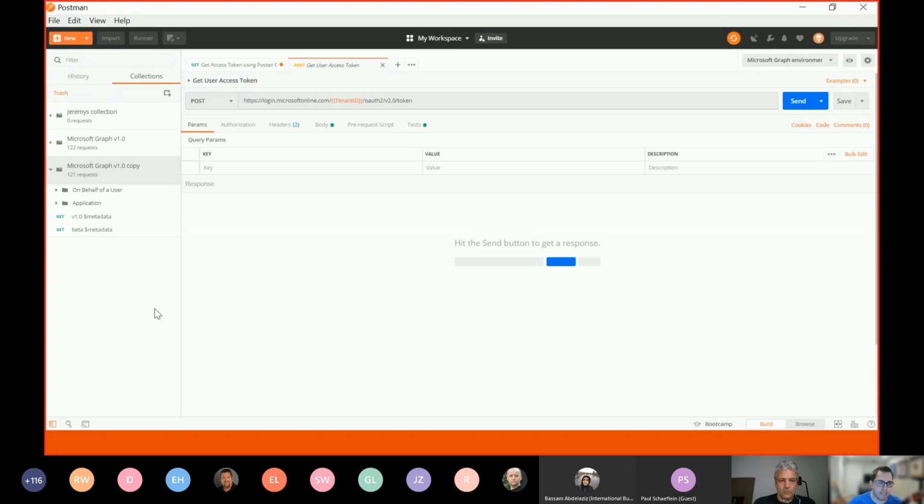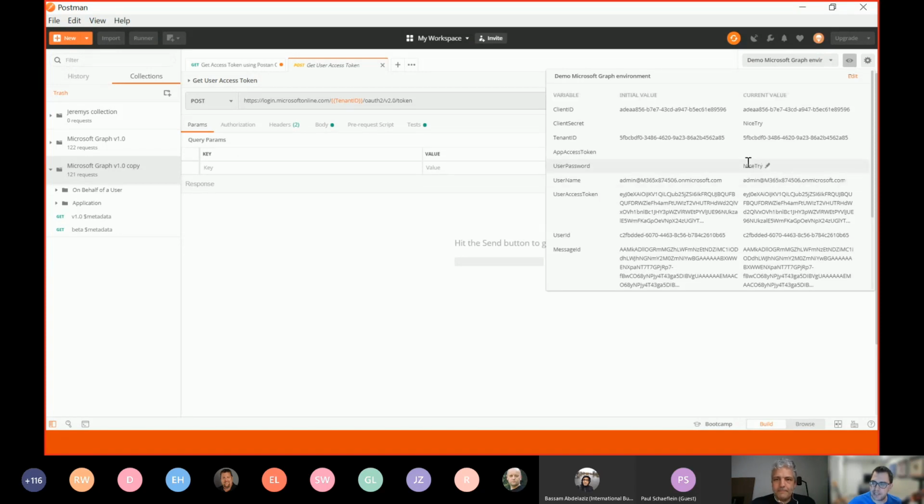In terms of getting this running, essentially, this won't work on its own without environment variables, which I actually already have set up in my machine. If you're not familiar with these, you can have as many of these as you like. And what it allows me to do, if I go into view here, and you can see I've got a demo environment there where I've hidden the important parts in terms of the secret and the password, a la some of the people that love to go into tenants and nuke them as I'm doing demos.